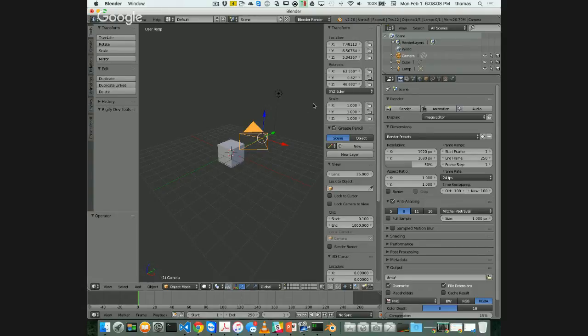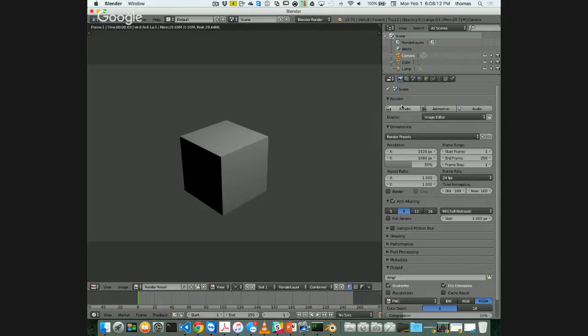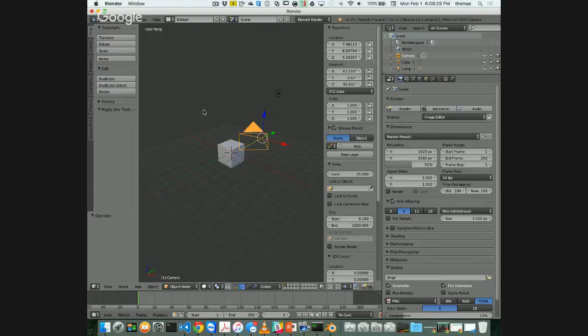I can press escape to get out of that mode, by the way. And if I want to use the command keys to do that, it's command or control enter. So if I press command enter, or control enter, I can render the image in full render mode. Blender render. And if I press escape, it'll take me back. If I focus my mouse on here and press escape, it'll take me back to editing mode, or my 3D mode. All right, cool.